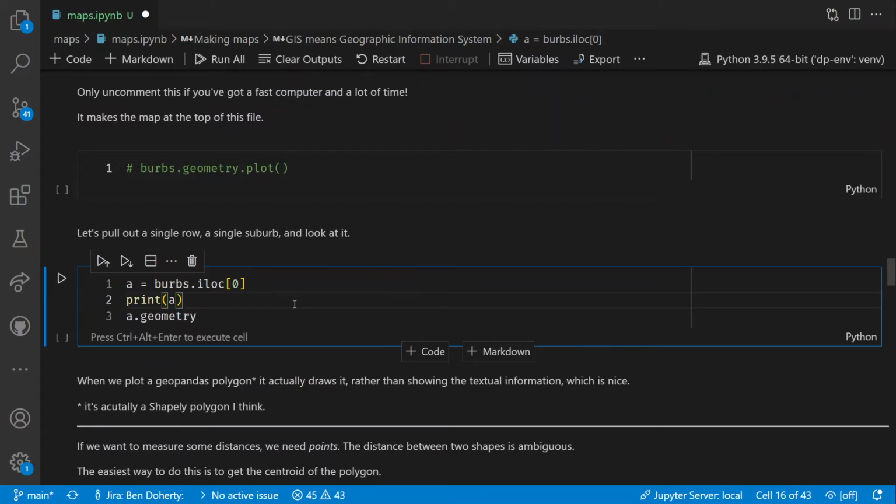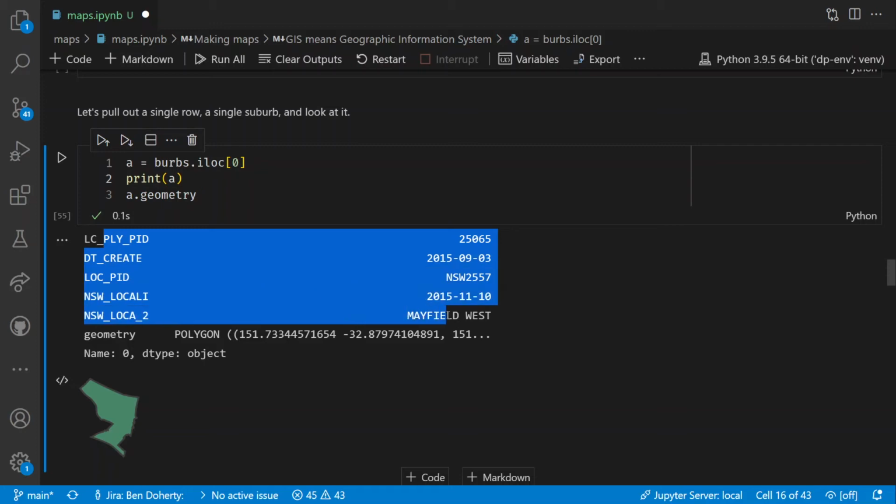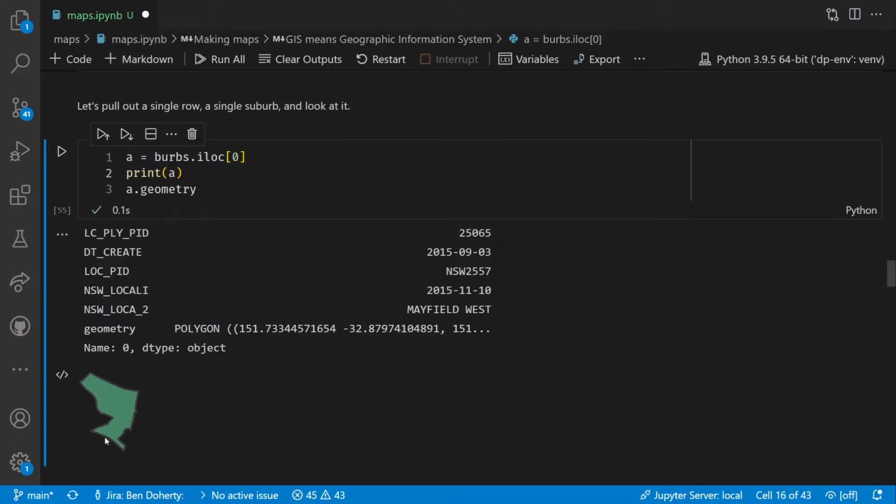So using standard pandas type stuff, we can use iloc to get the first row out. And we're going to print the value, and we're also going to just let it return the geometry value of that row by default. And so magically it returns the geometry thing as a drawn shape, which is pretty cool. And then this is what the row looks like. So it's basically just what we were looking at a second ago, but with this nice output.